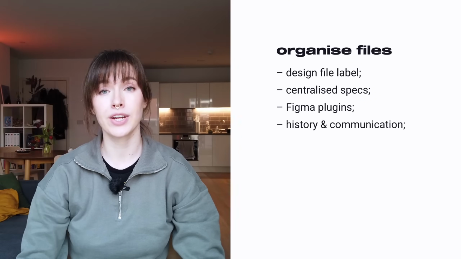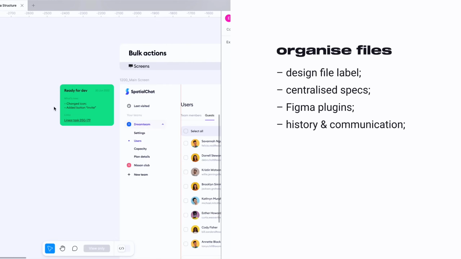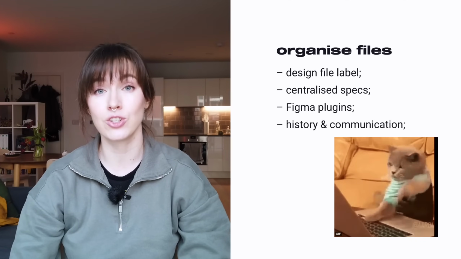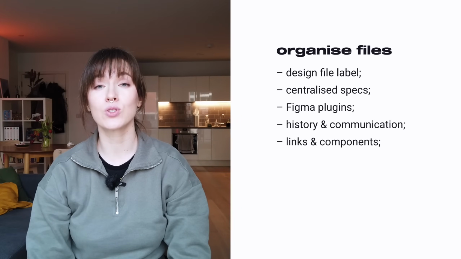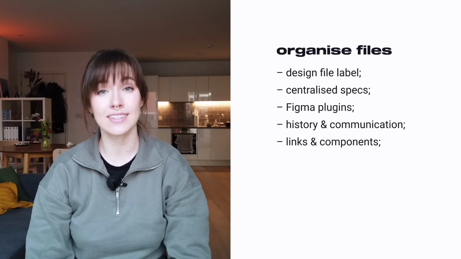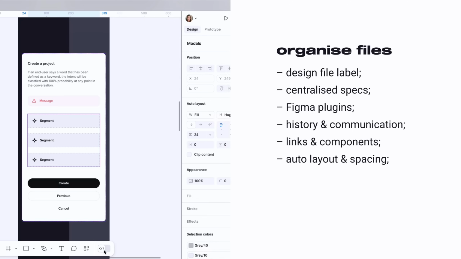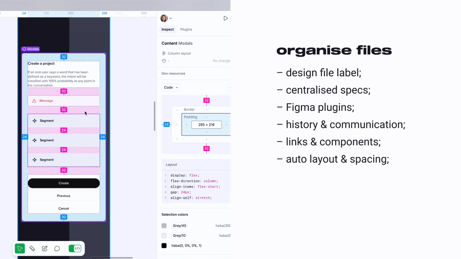Keep a version history and communicate changes. If you update your design, add it to your documentation and notify your engineer about those changes. Using a design system is super helpful for designers and engineers to check all these updates and keep UI consistent. Using auto layouts, it's not just for designers, it's for engineers as well, because they can see how to translate your design into code.